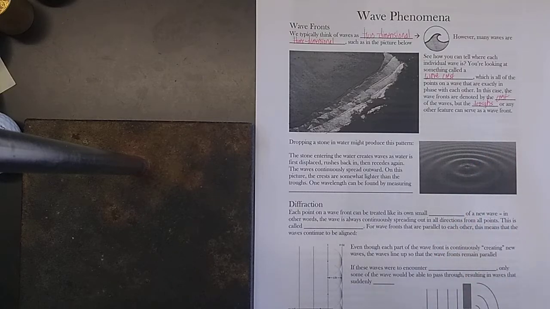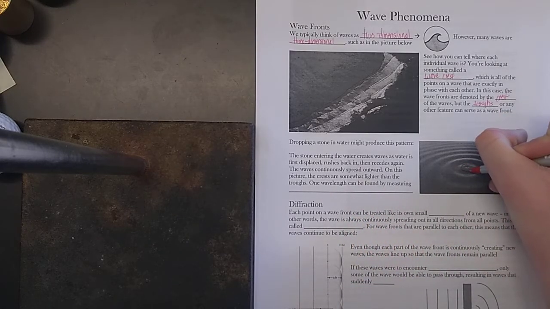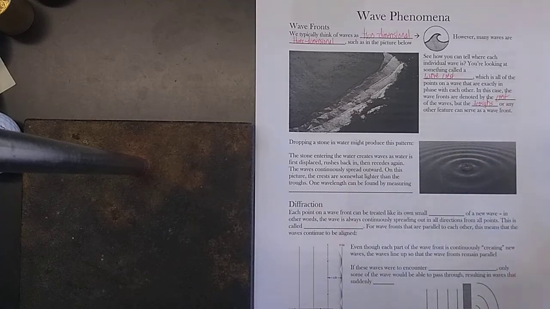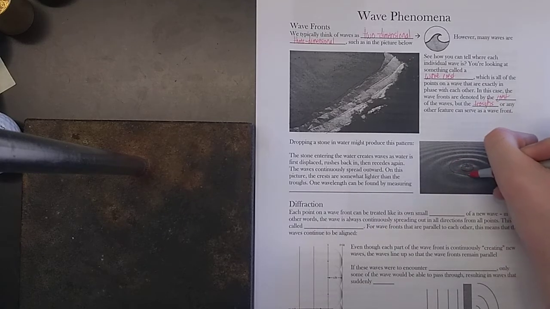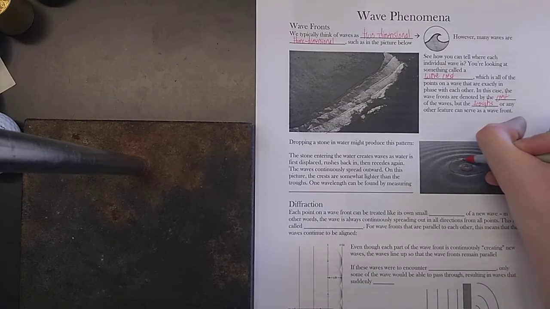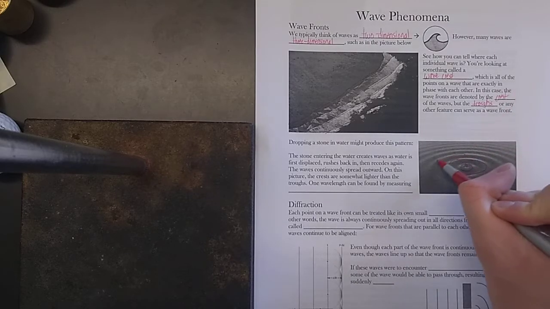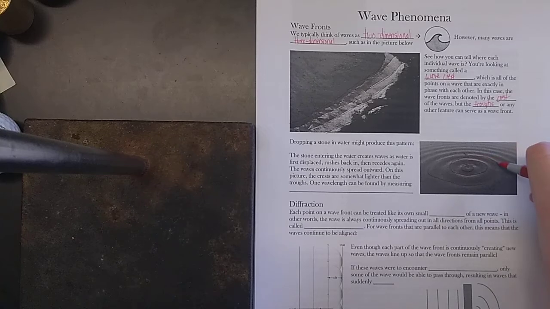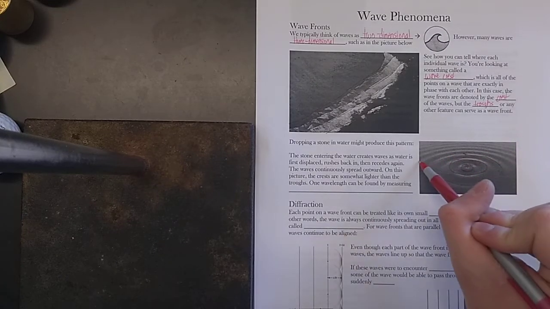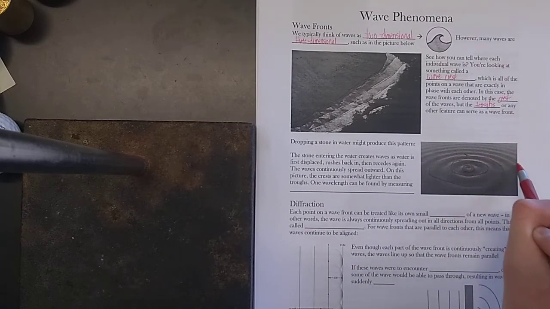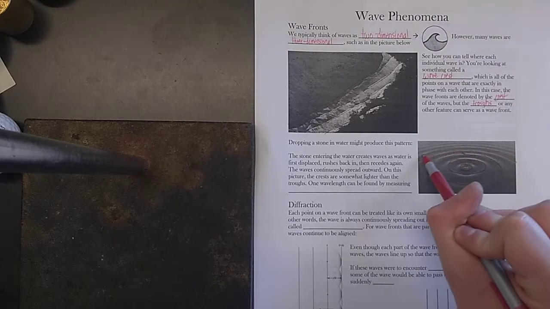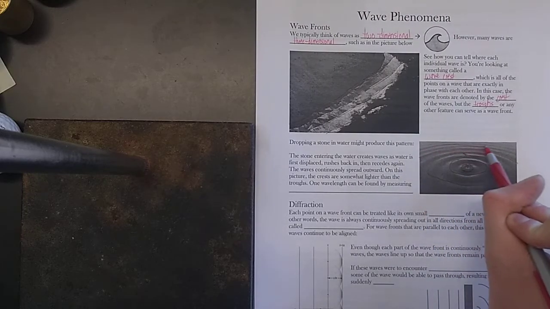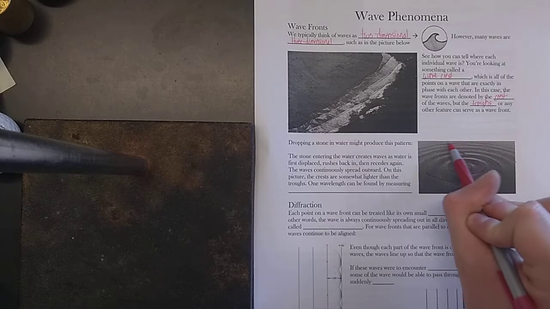You can see all the different wave fronts though. In this case, the lighter areas are the crests. So you've got this crest right here that was just created, and then we've got, let's see, this one here. And then you've got this one here. And again, the farther out they are, the longer ago they were created. And then you've got these that kind of go off the page going all the way out here. So this is another example of wave fronts.